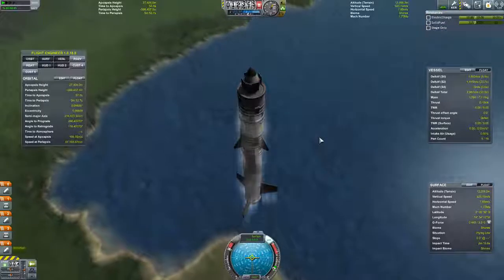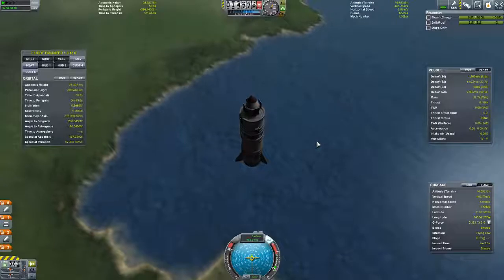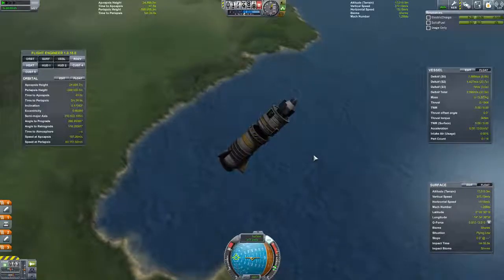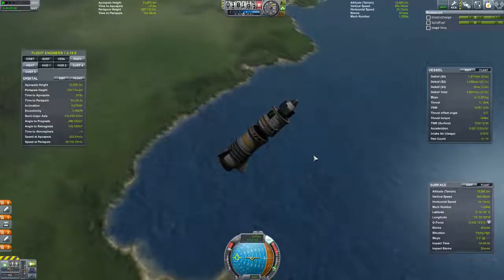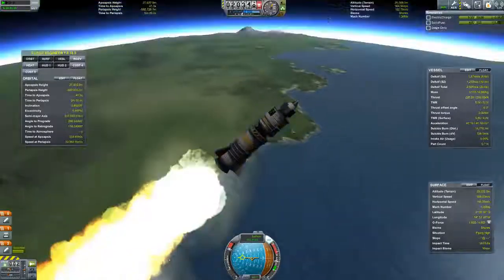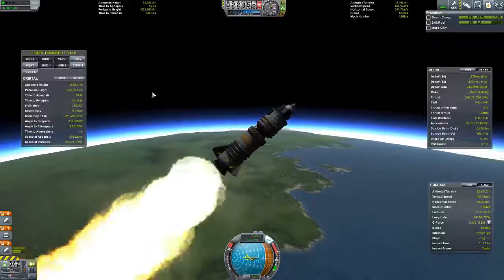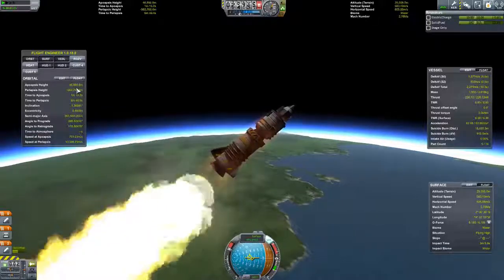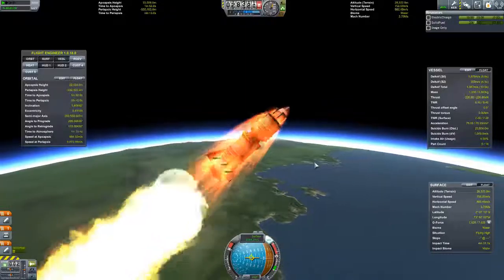Okay, our first engine is burned out, so we can dump that, but we're not going to fire the other one quite yet. We want to turn to about 45, maybe a little more than 45 degrees. Yeah, right about there. Now we can fire it. This is the height we're currently going to peak out at. Yeah, we're still in the atmosphere at 26 kilometers.